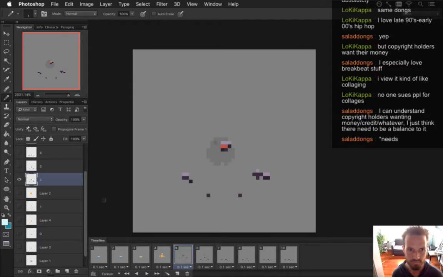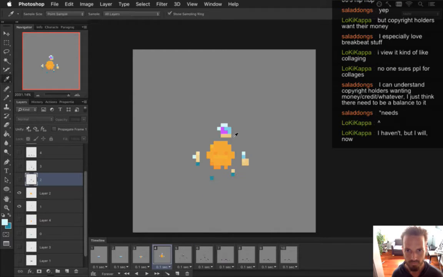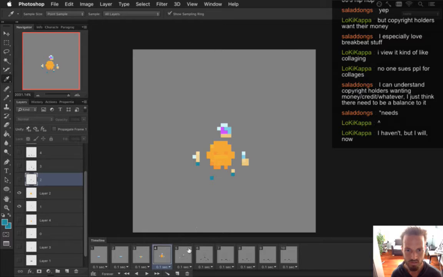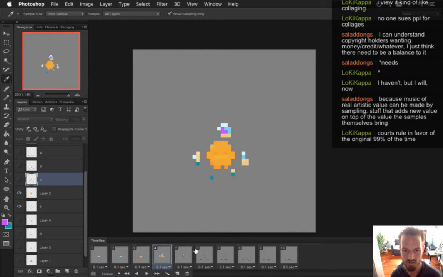This is one of the easiest ways to make new art: take old art and repurpose it a little. That's what I'm doing here with this guy. Just made it a little smaller, different color. And since this was already a decent animation, it's really easy to just repurpose it. I'm collaging right here, right now.